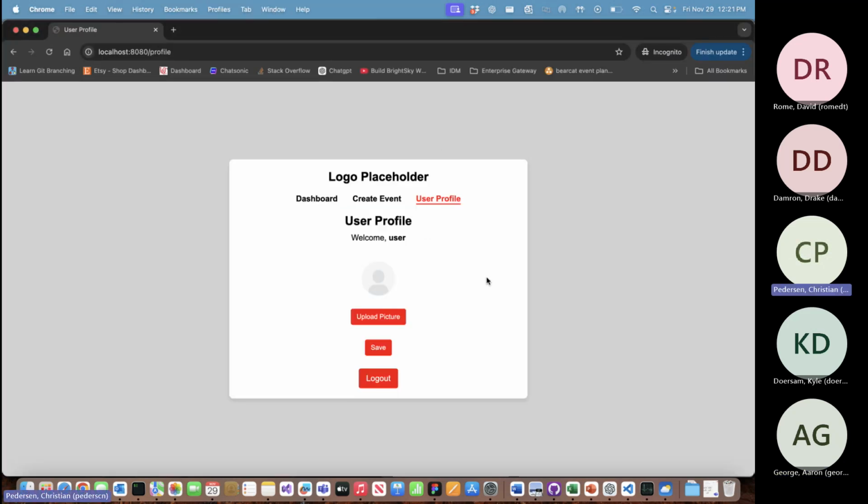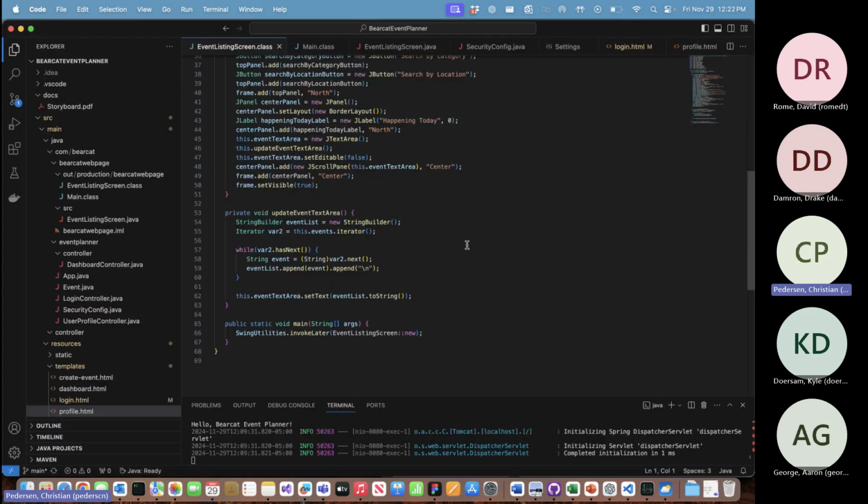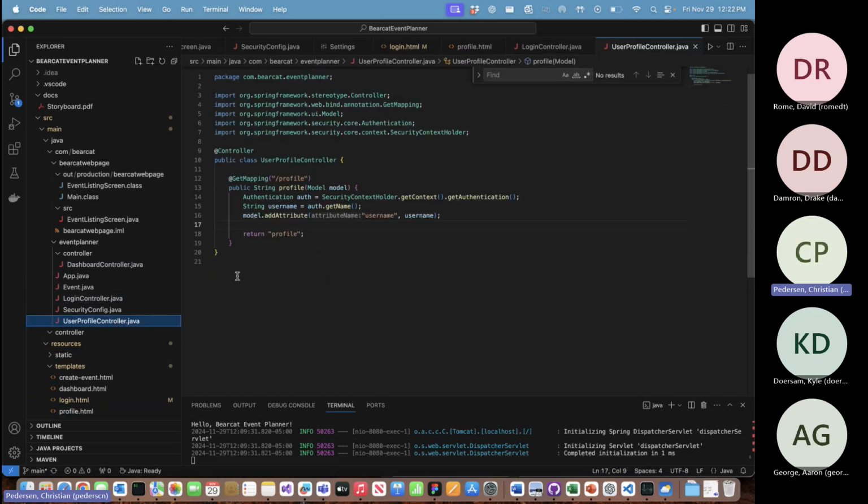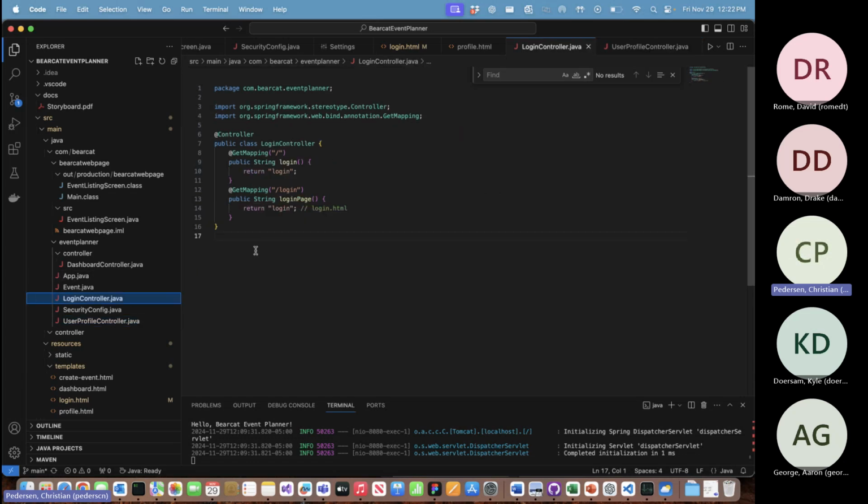Another thing we also want to highlight is our user profile. So we're taking that from the browser and we're populating it into the user profile field. That is being done in our user profile controller. So we're just taking that and appending it onto the code itself, using that slash profile endpoint. We also want to just quickly touch on the login controller and how that's being routed. Whenever a user goes to our localhost 8080, or if we get this hosted, that's how they would be able to map themselves to it.